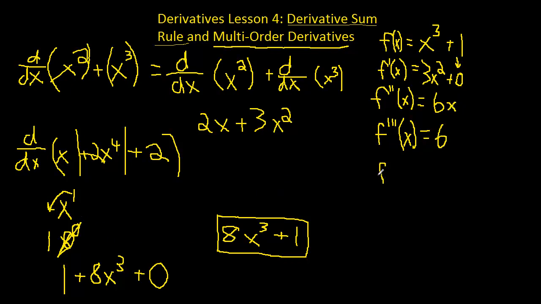And then finally, the fourth derivative is 0. And from here on, we're going to keep getting 0, 0, 0, 0 over and over, so this is where it finishes. But if you see something like multi-ordered derivatives or second-order derivatives, don't let it give you a hard time. It just means you're doing more than one derivative. So just keep doing derivatives over and over until you get to however far you need to go.